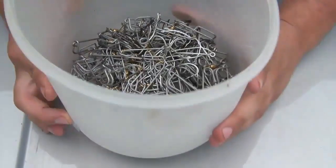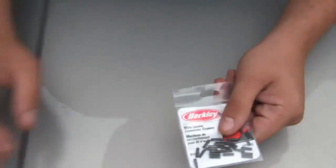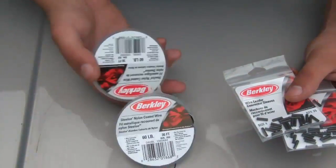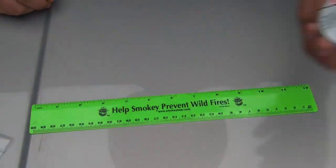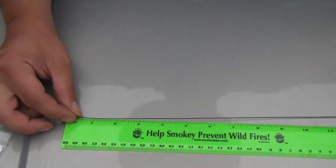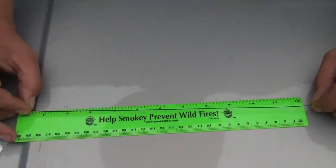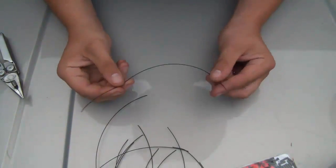Today I'm going to show you how to wire rig a trot line. What I've got here is a whole shitload of hooks and trot clamps. I have cable clamps here from Berkley and 60-pound test coated braided leader wire. So what I'm going to do is take my leader wire, my multi-tool, and this Smokey the Bear ruler and measure out 1 foot of this leader. That will make me one leader. So I've got all my cables cut.